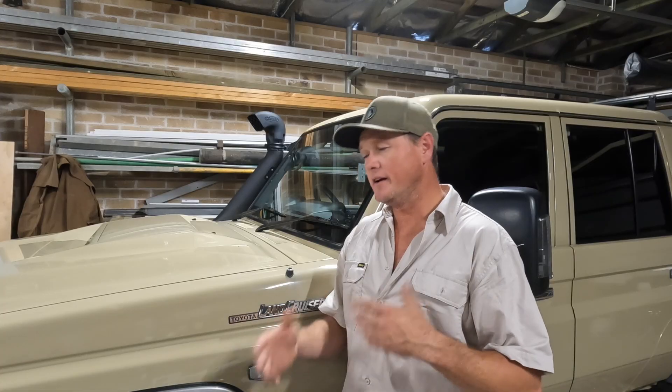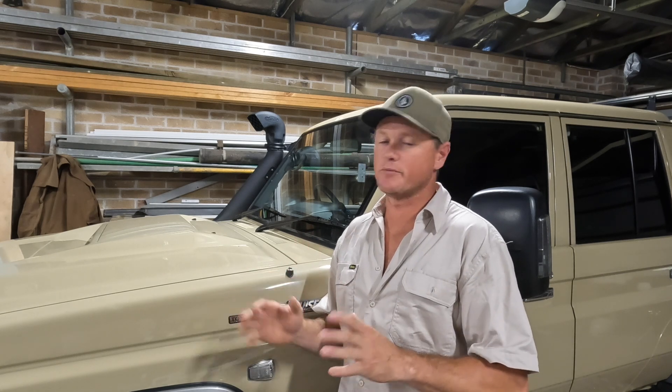The fifth thing, if it was anywhere near cheap enough in my eyes — and some people think it's cheap enough and some people do it, good on them, everyone's different — would be an auto conversion. I do actually enjoy the manual, but for touring and towing, that would be one of the most practical mods you could do. Towing heavy loads and trying to get it off the line on a hill, it's great that you have low range, but eventually you've got to stop somewhere to put it back into high range. So the automatic would be fantastic. As a toy, the manual is heaps of fun. As a tourer, the auto would be awesome, but don't quote me on prices — at 30 to 40 grand, it's a lot of money. Money no option and as a really practical mod, the automatic conversion would be awesome and much more practical for what I use this vehicle for.